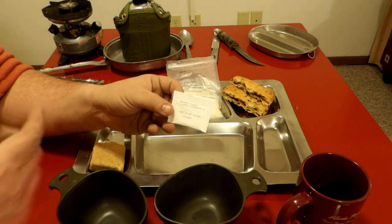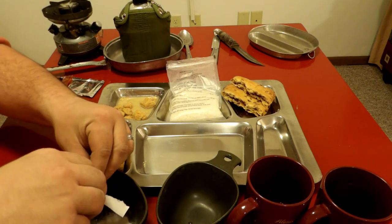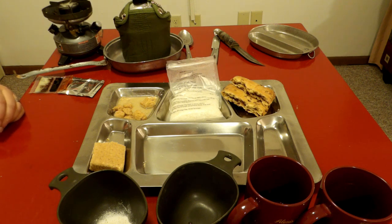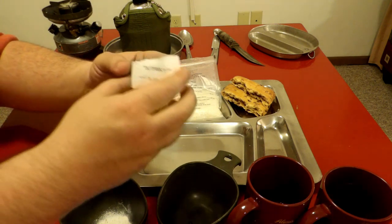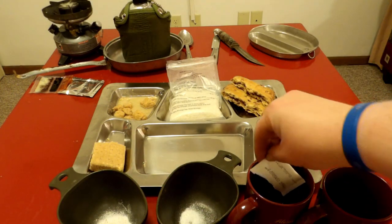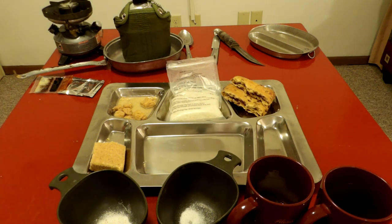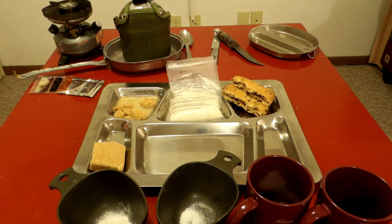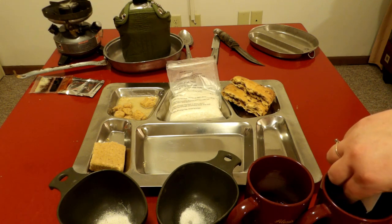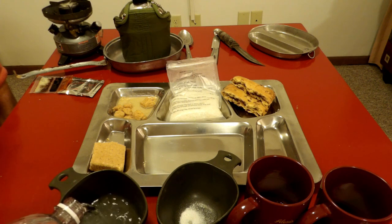We've got a grape here — we'll go ahead and put that in my cup. Grape would be Elitha's favorite, I'm sure. Here's the funny part he does not know yet — these are clear, so this is going to be a trial-and-error, beverage roulette type of thing on what is what. Going with a pink lemonade. Fruit punch — there's not much in there. And the last one is orange, and from what I've heard and seen, this is the best one. We're going to mix — about 6 ounces, that's the way we drink it. It is clear.